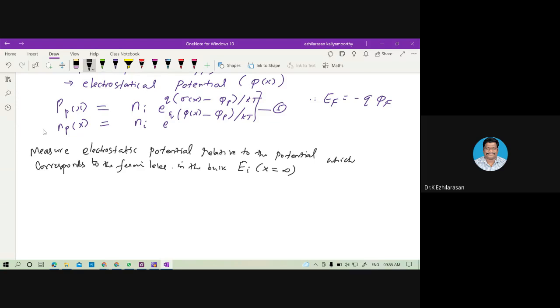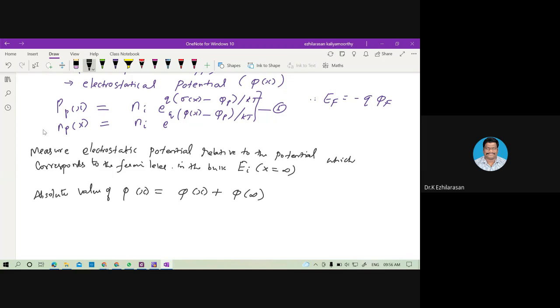Now the absolute value of phi of x will become phi of x plus phi of infinity, because the work function in the Fermi level starts from the x-axis. From the x-axis it doesn't know where it will start, from that value till infinity. So that is why we consider the combination of both x and infinity.